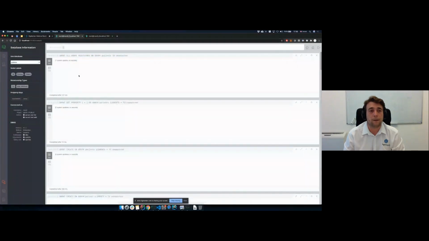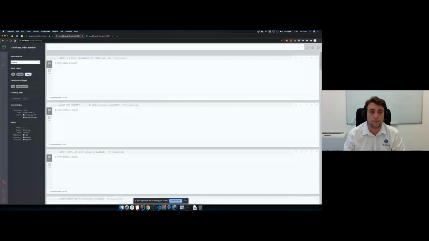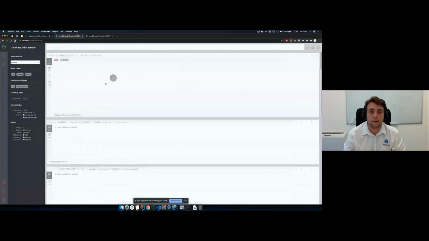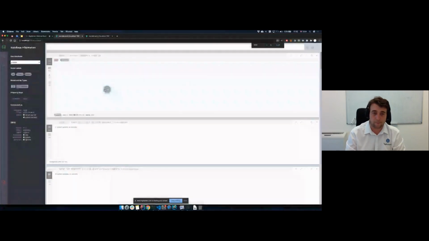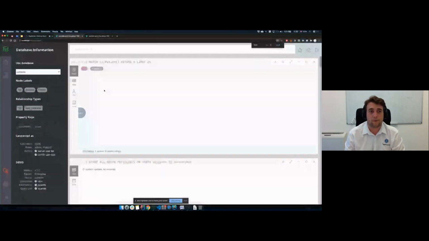I am here in Neo4j for that one, and I have a patient's database. Here I am connected with the administrator user, so I have access to everything. So we have patients. Here I have one patient, John. Let me zoom so it will be clear for everyone. So I have one patient, John, in my database.